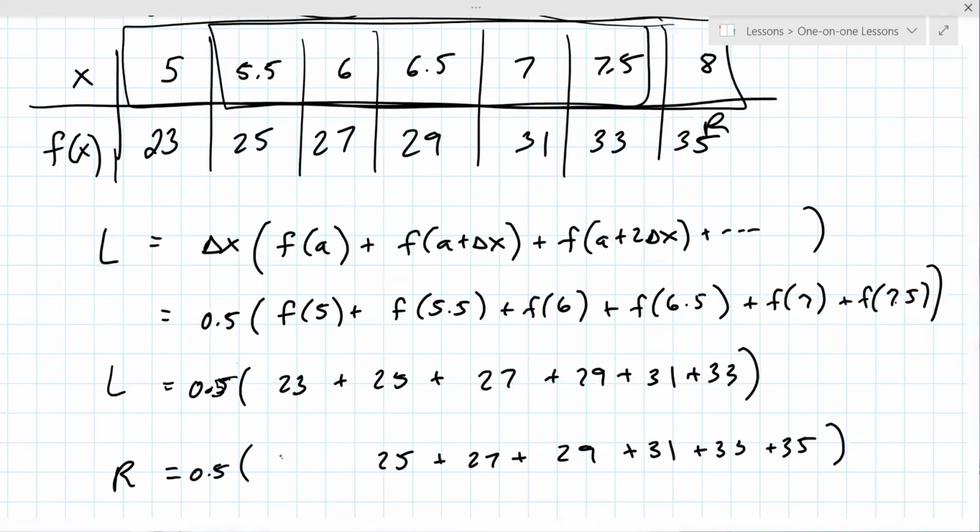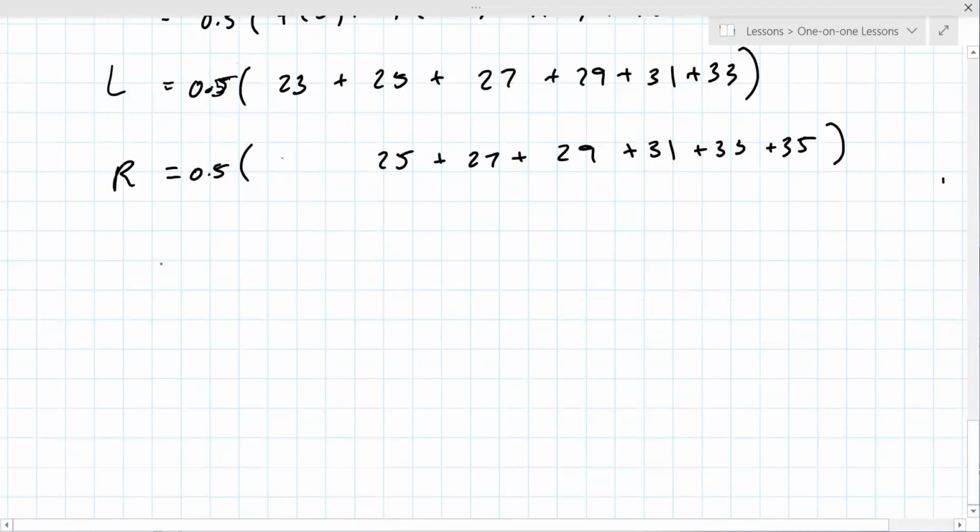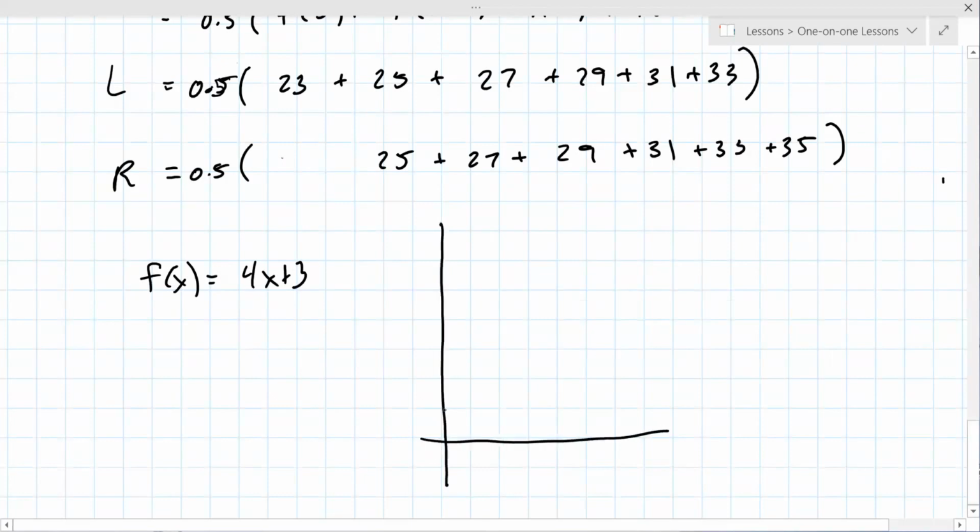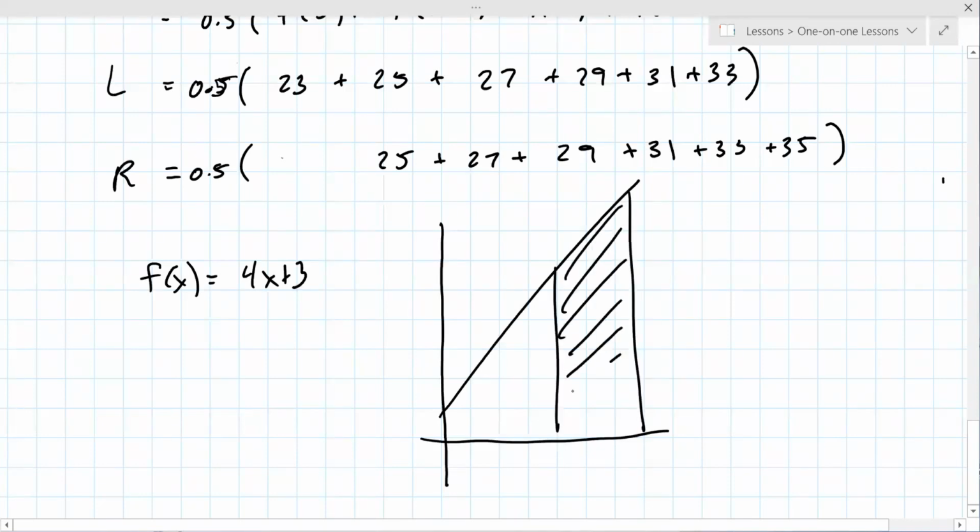What I was talking about was, in my book it says find the definite integral by computing an area, and it helps to look at a graph of the function. So what they're saying is if the function f of x equals 4x plus 3, if you were to graph this, well, this isn't drawn to scale, but it looks something like this. And from 5 to 8, you're trying to find this area. You're supposed to know what shape this is. This is a trapezoid.